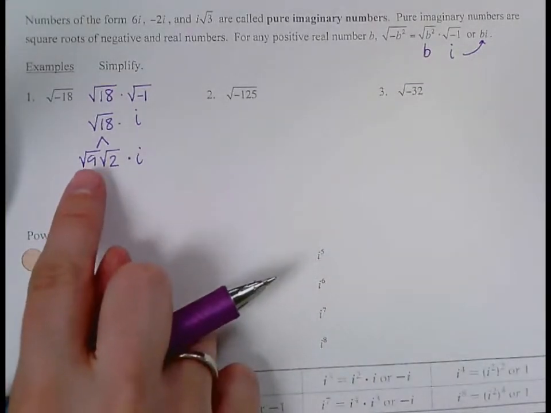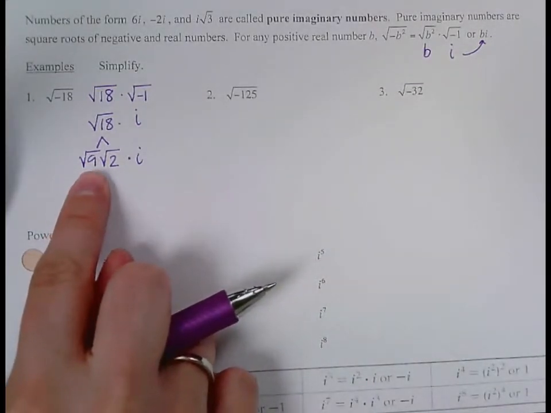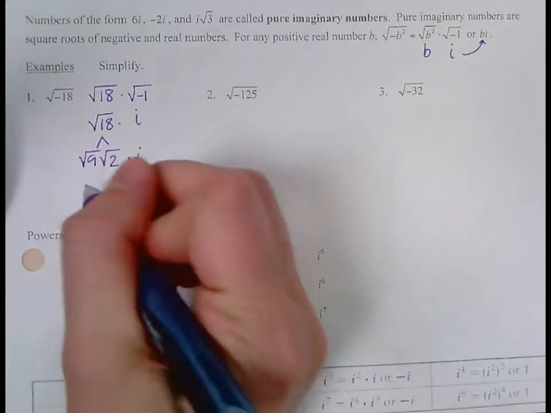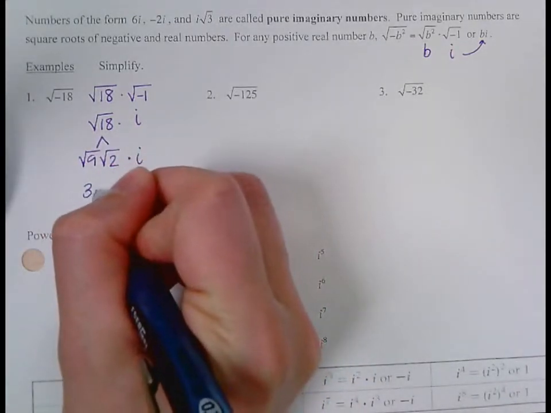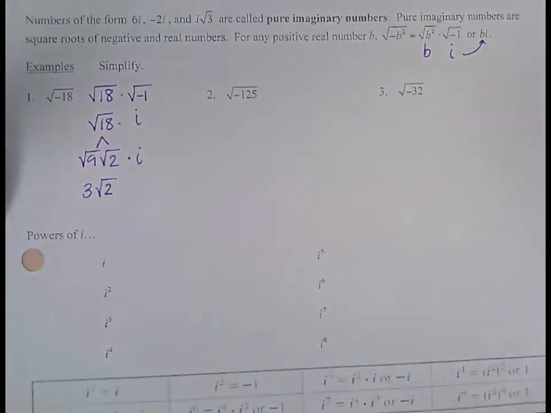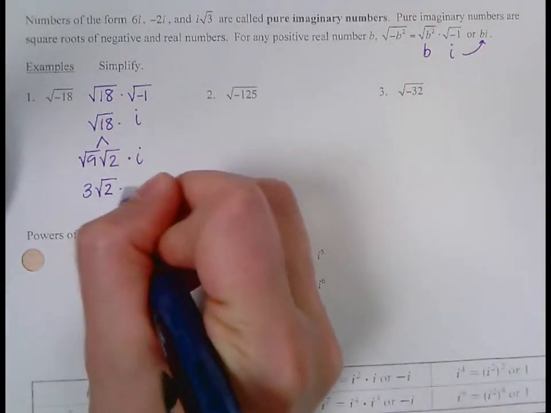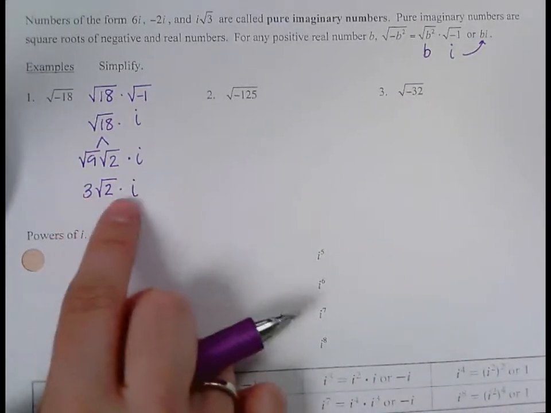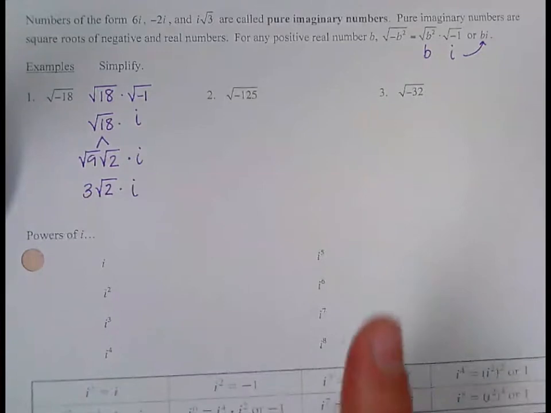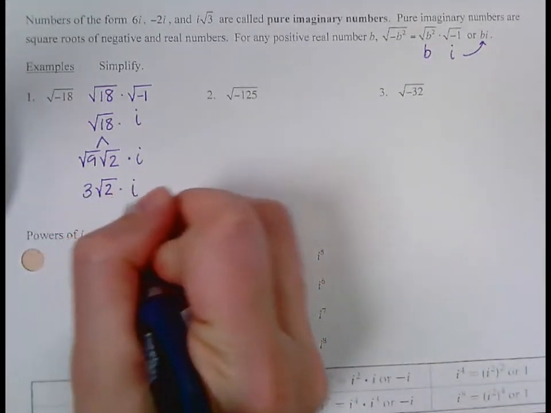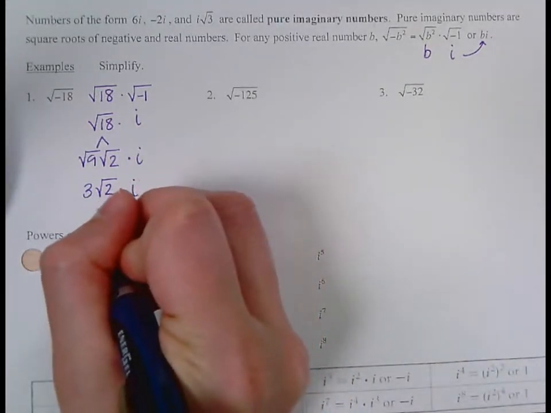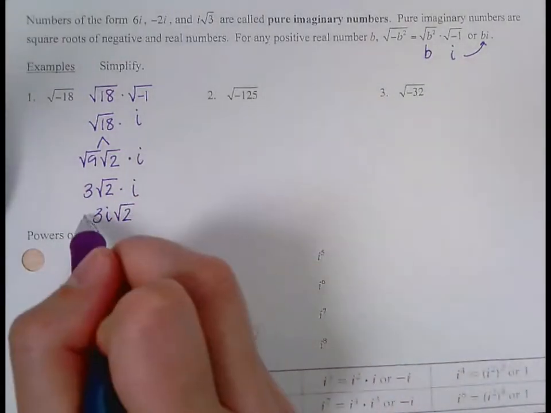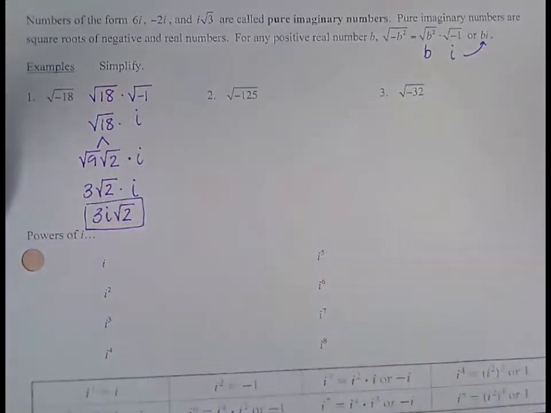And the reason you're doing this is that the number that's the perfect square, which is the 9, you can actually take the square root. So the square root of 9 is 3. So I have 3. I leave the square root of 2 as the square root of 2. And then I still have times i. And this is your simplified answer. But typically how it would be written is, rather than having the i at the end, it would be written as 3i square root 2. So typically the square roots or the radicals are written at the end.